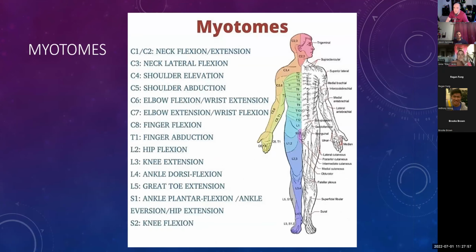But again, myotomes. This was my brain dump. I'll be honest. When I sat down, I did a quick dermatome and a quick myotome, and then a cranial nerve. That was part of my brain dump when I sat down, and I put those down on my sheets. I didn't have all of them down, but I had a good chunk of them so that if I had a question that wasn't related to them, I could at least answer that question.